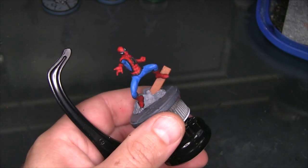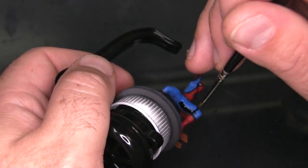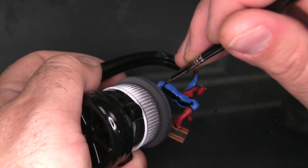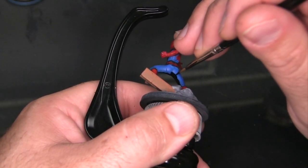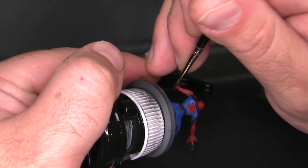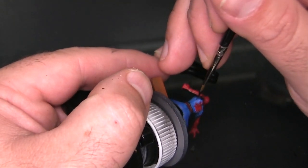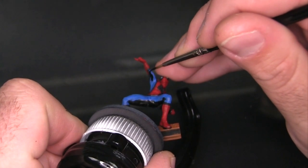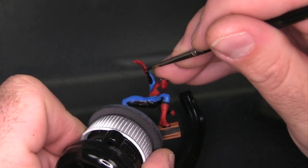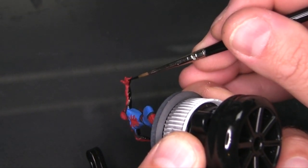So there's all the basic outlining done — you honestly could stop here and you've got a really striking model. But we're going to keep going. I'm starting with shadows in the area underneath the legs — a spot that directly points to the base. By filling this with black, we get the ability to have an outline in profile: when you look at the model straight on, you get a black line underlining the shape of the leg, which helps sell the illusion that the model has been drawn instead of painted. I'm carrying that same technique up onto the arms, adding a small shadow to the very lowest point of the arm.